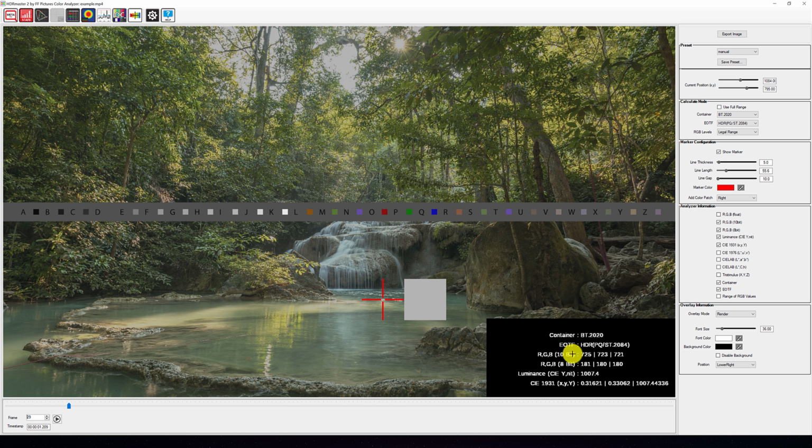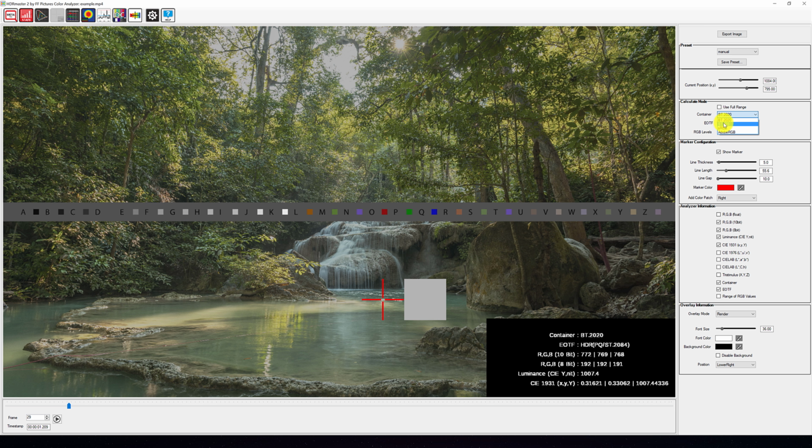In addition to the values you see here, there are RGB values as well. Those RGB values are in the 8-bit form and the 10-bit format, so you can read them as 8 or 10-bit. You can also adjust whether or not it is within legal or full range. So that is only how it is converted as a shown value. If you want to change the way the plugin or the analyzer calculates, then we have to click here and adjust to full range, for example.